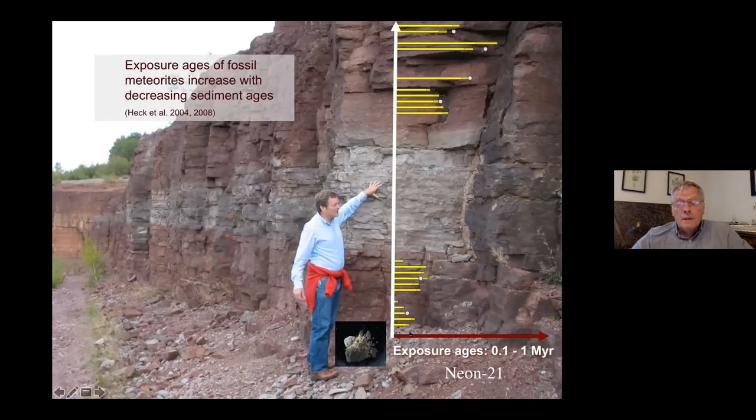Here's another piece of evidence. The breakup was somewhere down here. This is the Tælstein, this is the Hällekis quarry. This is another piece of evidence that the breakup was here. In the fossil meteorites recovered in the Thorsberg quarry at the other locality, the neon-21 that is produced by cosmic rays while the meteorites are out in space increases gradually up through the section. So these meteorites from the upper interval were out in space for a much longer time than these that are down here. So the breakup event must have been somewhere here.